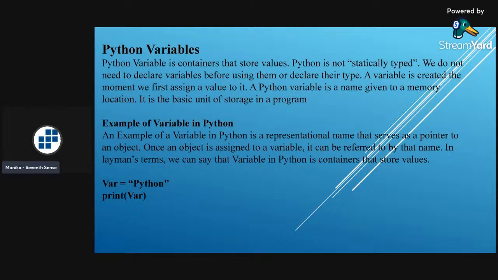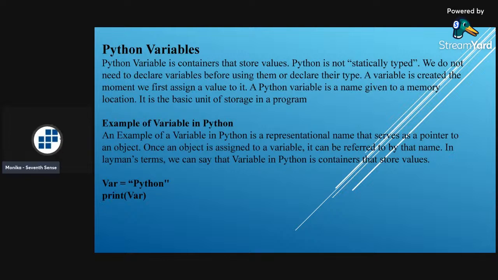What are Python variables? In basic, whatever values we are storing to the variable, the names holding those values are called variables.